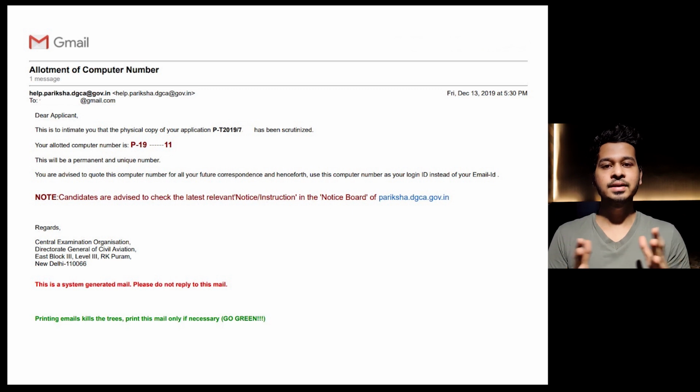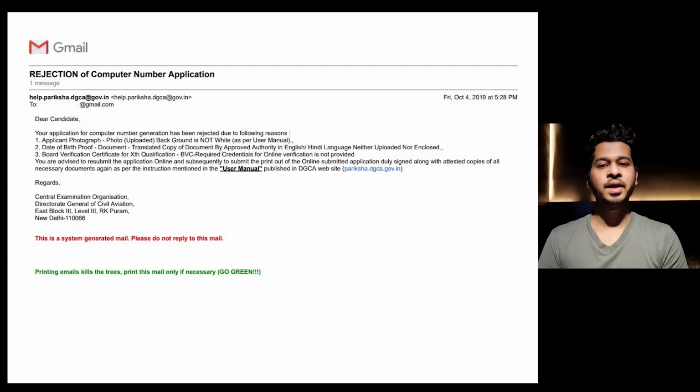Other reasons you can get if you do not send documents properly. If you forget to send something, then you might get some other reason. But if you get your things right, this is what you will see in the email that you receive. It clearly says that you are allotted a computer number, congratulations, and your computer number and mostly a password will be given. Well, congratulations, that's it. You have got yourself a computer number and you can appear for the next coming DGCA attempt. But sadly, if you didn't read that user manual which I sent before, or if you haven't sent things properly, this is what you will receive, and that's a complete rejection.